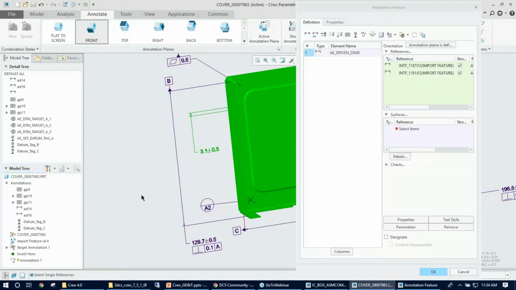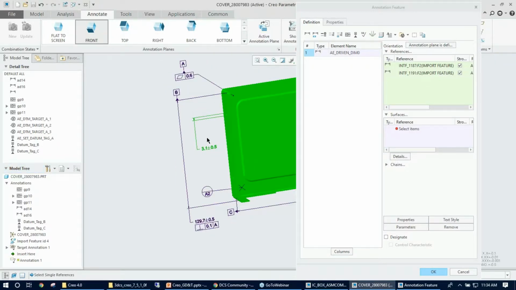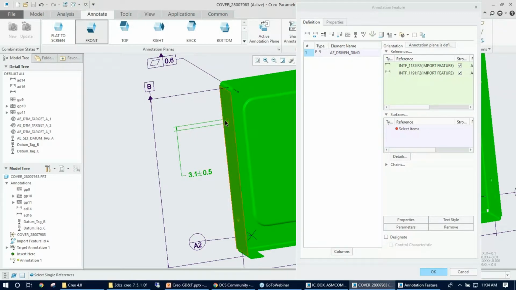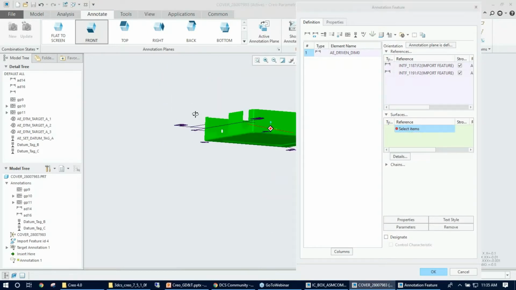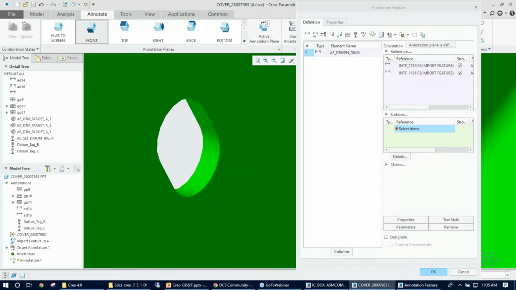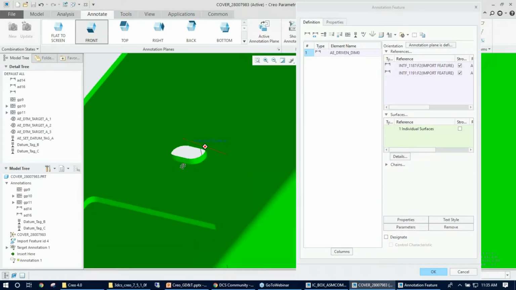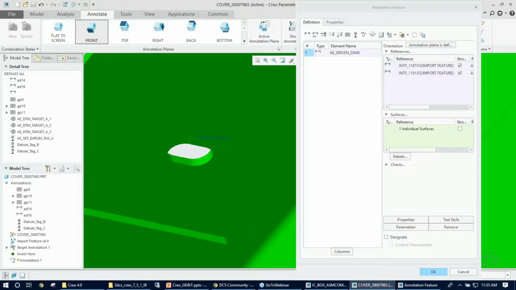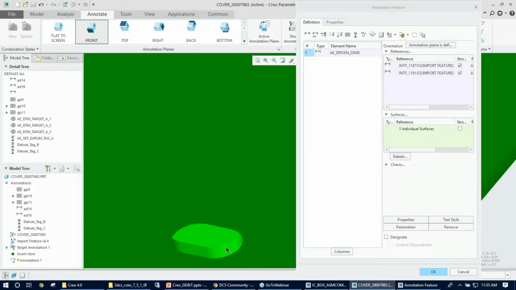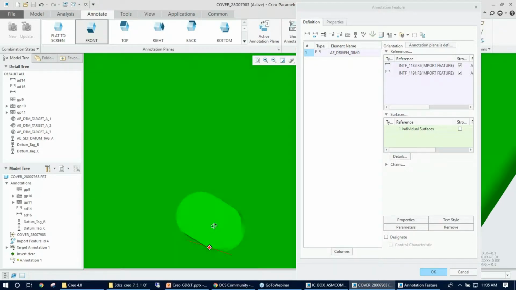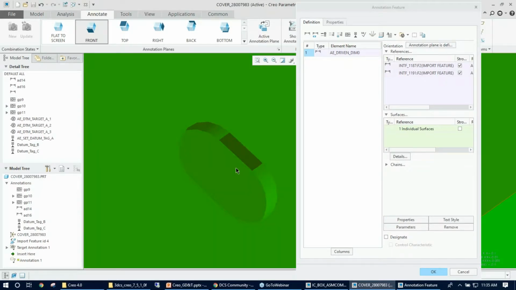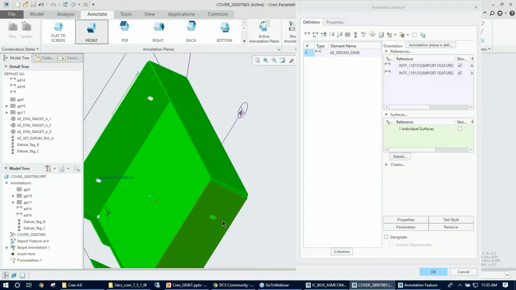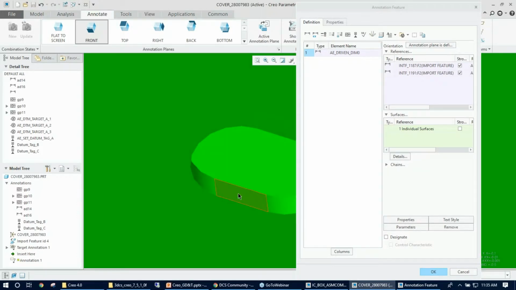Okay. So here I'm in the middle of creating a dimension on a slot. I just created the slot dimension for one slot here, and I have additional three slots to be added. So I can go ahead and select item under surfaces, and I can simply control select all other features that I have for the slot. So I'm going to pick that. While she's doing that, she could write four separate size tolerances for each slot, or she can write one size tolerance, pick all those features, and tolerance all four slots. You just have to make sure that you're picking your features in the correct order.